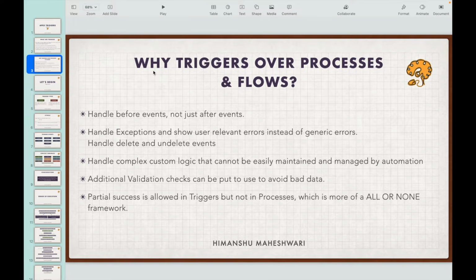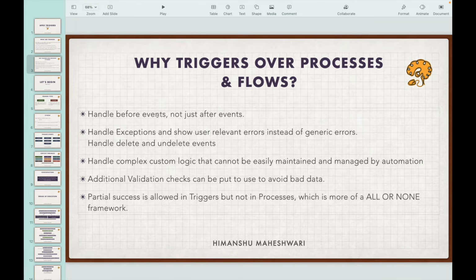Now, an important point, we have been talking a lot about low code and no code automation, right? That is process builders, flow automation, flow builders, creating sites and all of it. But why would we write triggers over process builders and flows, right? Salesforce has been promoting flow builders like anything, and looks like everything needs to be shifted to flow builder so that we can achieve as much automation as we can. But why do we need triggers, and when should you go about using triggers and not processes and flows, right? Now there are some use cases where you would need triggers. If you are familiar with flows and process builder, you'll get this easily, or else it's okay, you can just be with me and I'll help you understand.